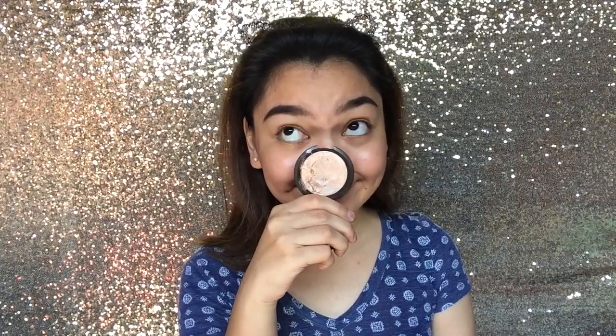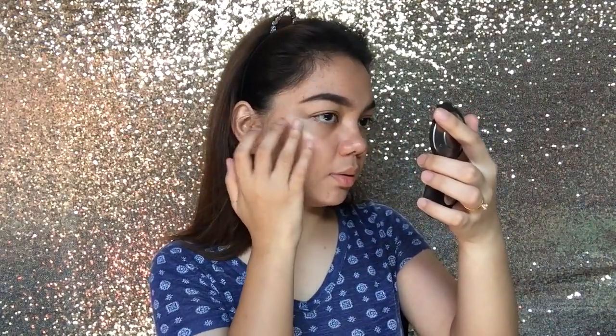And then I can't get over this one. This is the Becca Skin Perfector Poured in Shade Opal. This is the perfect highlighter. It's a high-end brand, high-end product, but it's really worth it. I have some alternatives for it, but with this one, wala talagang — like, nothing can beat this one. Like, I'm telling you guys, you're gonna have to grab it. Top nyo na sya sa wish list ninyo.